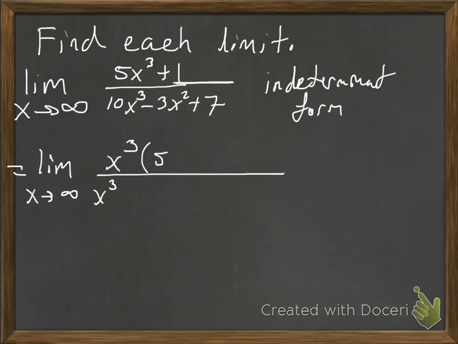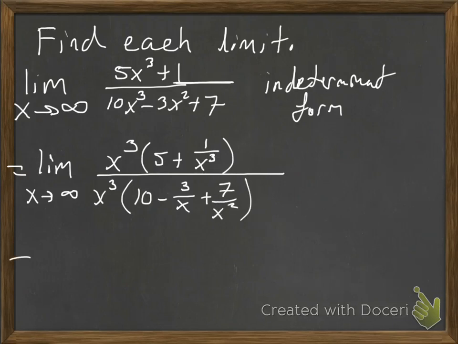So when we do that, we remove the 5's x cubed, and the 1 did not have an x cubed, so to compensate we're going to divide by x cubed, and we'll do kind of a similar thing in the denominator. So we took away the 10's x cubed, and the 3x squared, we had a square there, but we took away 3, so we need to compensate by dividing by x. And then the 7 didn't have anything, and to compensate we need to have 7 over x cubed.